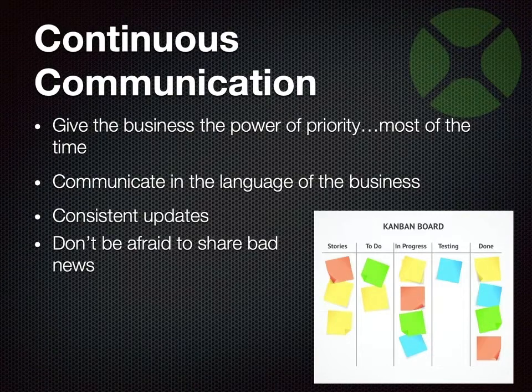So the user or the business person is able to look very easily and see what is coming. They're able to look and say, okay, these are in the story mode, or the future features. It's going to be a while before we get there. There's no dates on these generally until they kind of hit this range. But these are features that are coming. To do means they know that it's about to happen. We're about to start working on those things, and they can see what's in progress, what's being tested, which is often the business is involved in that, and then what has been completed.